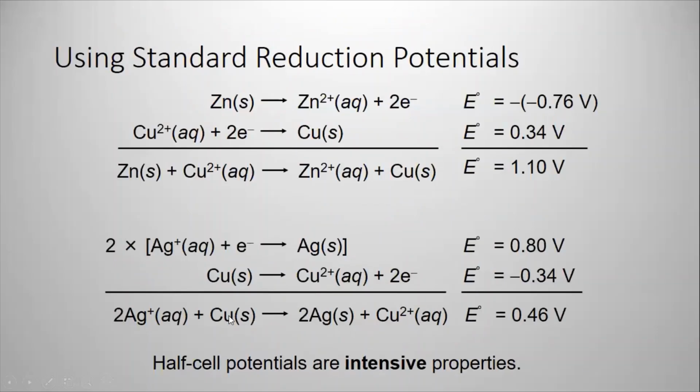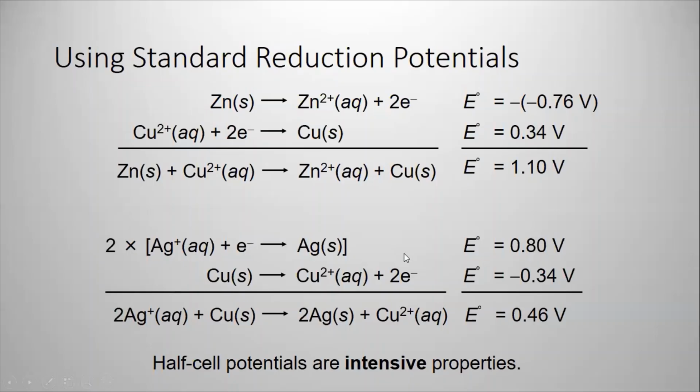Remember, n is the number of electrons transferred. So how do you know the number of electrons transferred? Look at any of these elements. Compare the left-hand side, the reactant side, to the product. Copper 0, copper positive 2. So how many electrons are being moved? 2 electrons. The same thing here, copper positive 2 taking 2 electrons. So you can tell from looking at the number of electrons. Look at silver. Here there are 2 silver ions, and that's why you need to multiply by 2, because there is 1 electron only here.